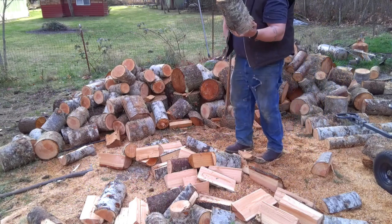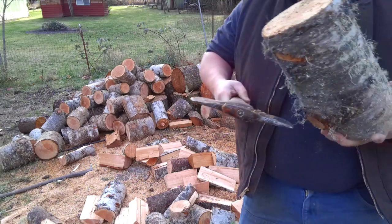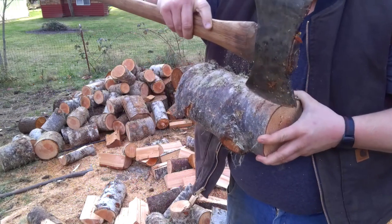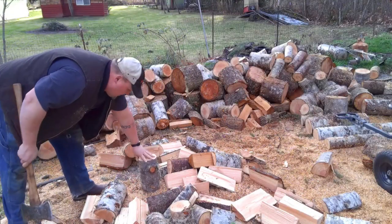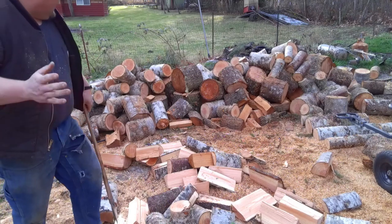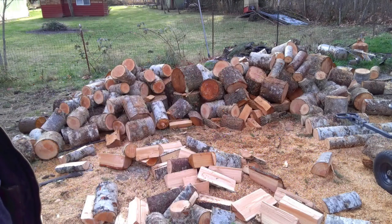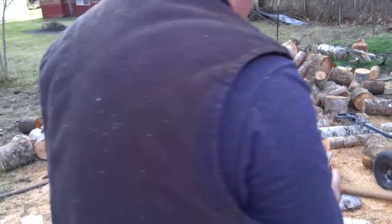Now, this one, just when you're blasting through, nice little knot right there. All we need to do is bust this in half, so we'll just go 90 degrees to the knot. And normally I just kind of go nuts through the pile, but I have a power cord running right in there, so I have to start pulling the stuff out.